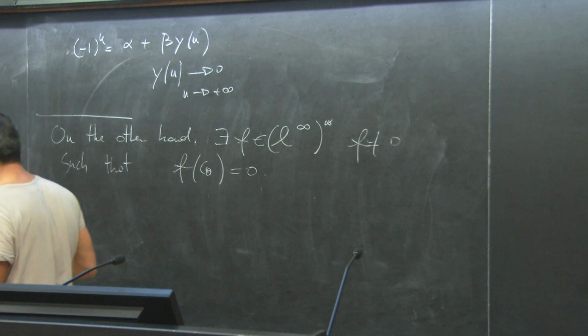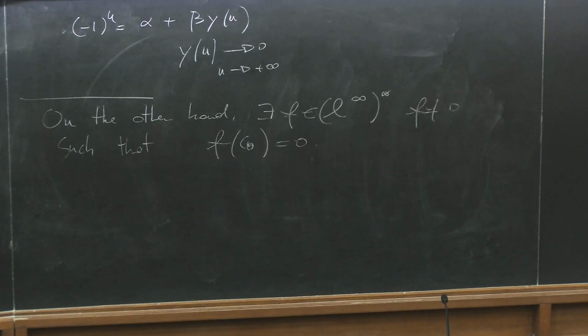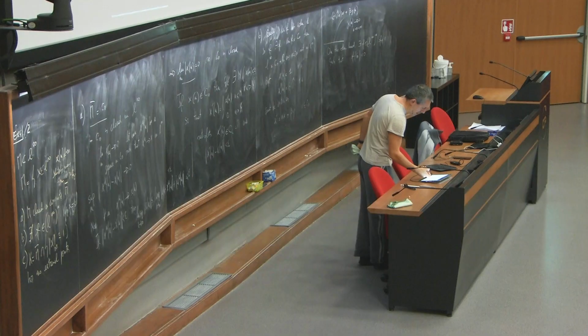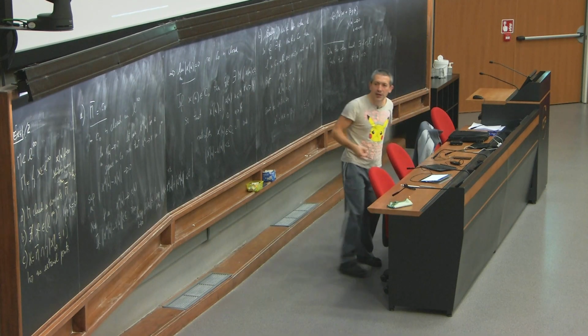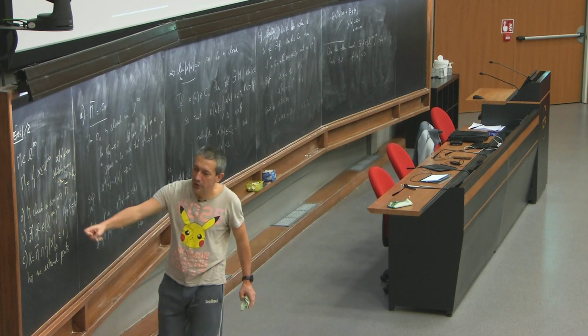Can you give me an example? I think we have seen it in the lecture. Was it the limit functional? If you remember, the limit functional is a function which is in C0 but is non-zero. I mean, the extension of the limit functional. So let's show that this set doesn't have any extremal points.